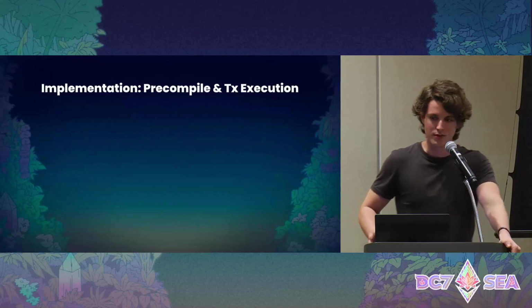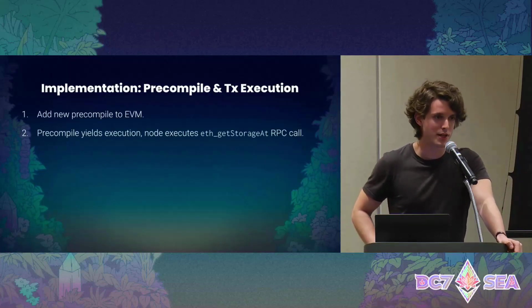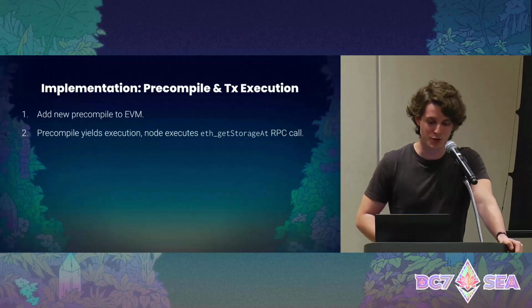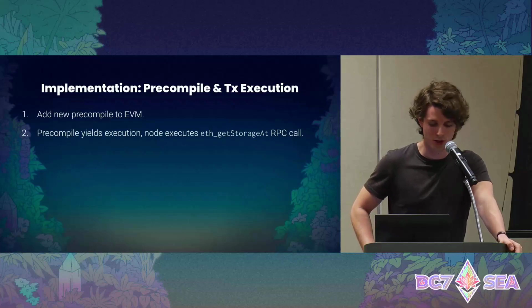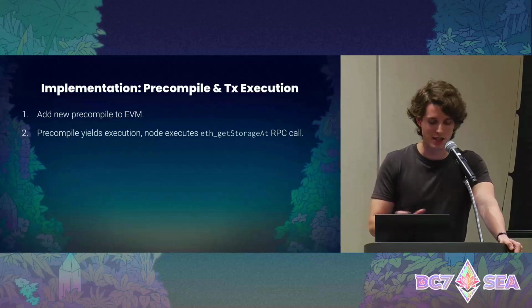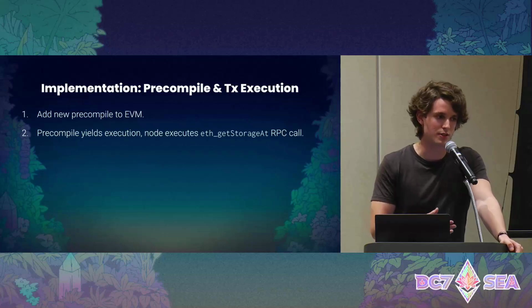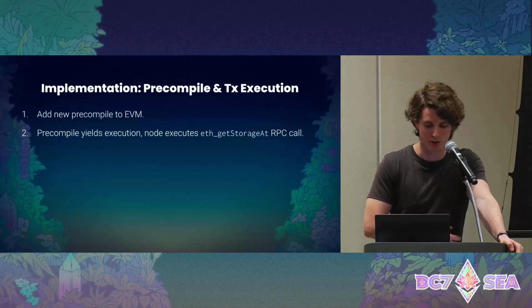And then just 2 more notes about implementation. So we have a reference implementation. I have a link to this in the slides if you're interested in our Go Ethereum fork. But basically, what you need to do is pretty simple. You need to modify the EVM and add this precompile so that when there's a call to that address, which is specified in the RIP, then it triggers execution of this special contract.